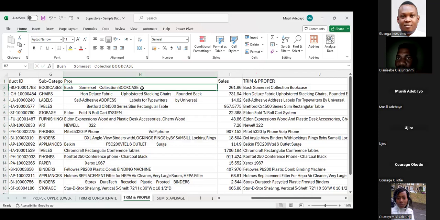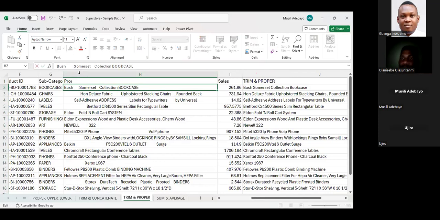Then when you get here, you see all capitals. Aside from that, we can see spaces in between. So typically, if you give me this, I would clean it by pressing backspace so that there's only one space between Bush and Somerset.